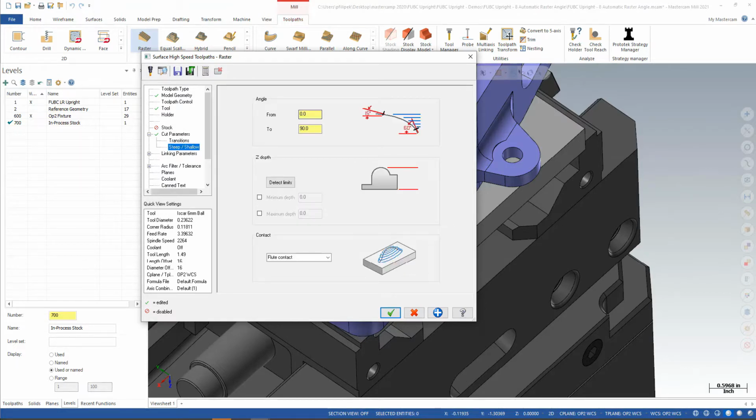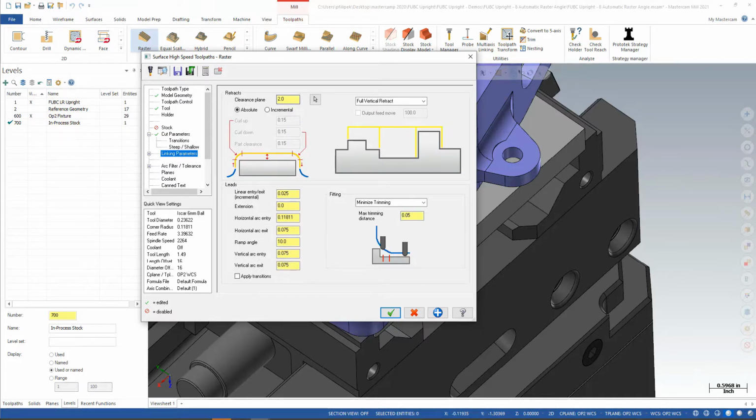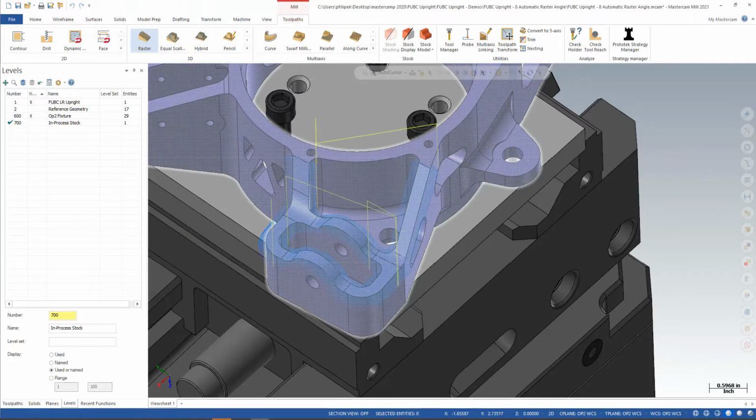Steep, shallow, we're just going to leave the same. Like I said, I'm not really changing a whole lot here. 3 inches will give me above the part, and then I'm just going to shrink these down a little bit. Typically these are kind of bad defaults, so usually you have to change these to get the results that you want. And I'm just going to green check, and we'll take a look and see what we get here.